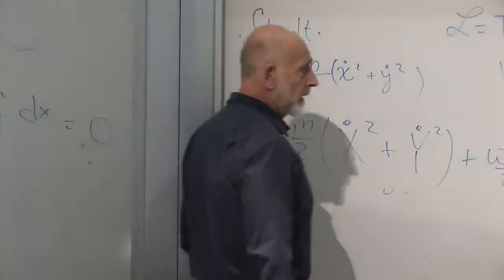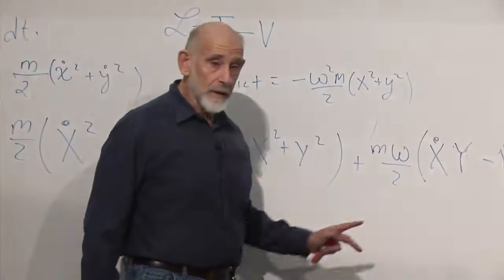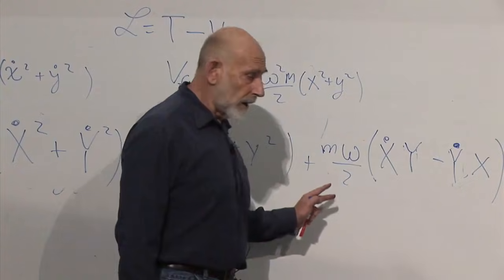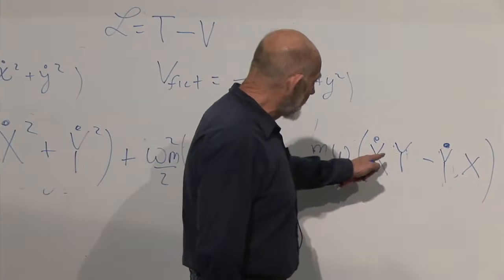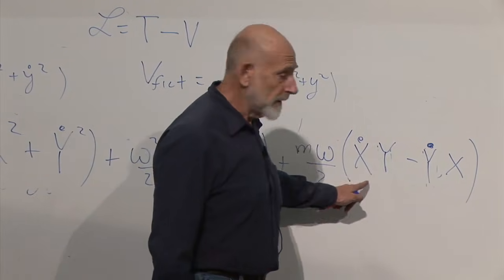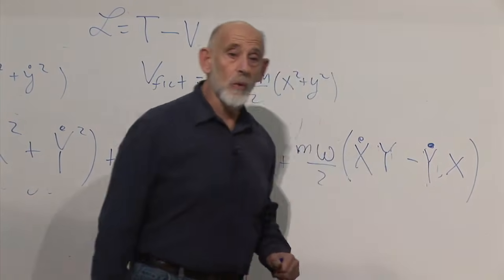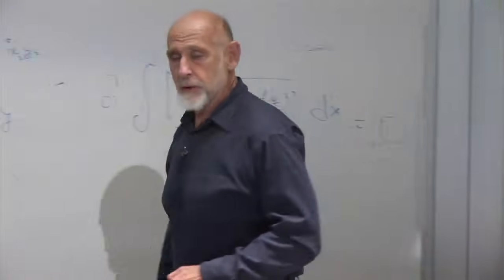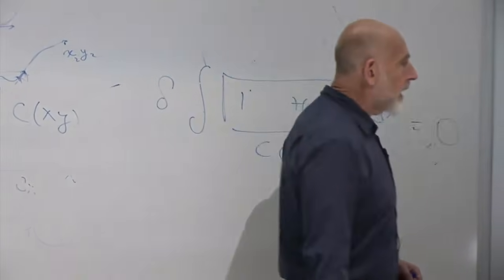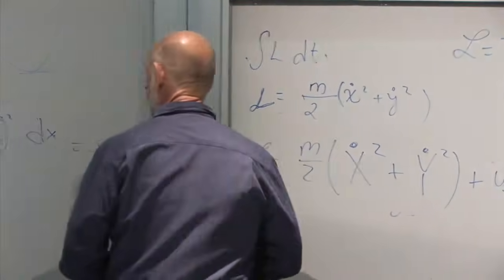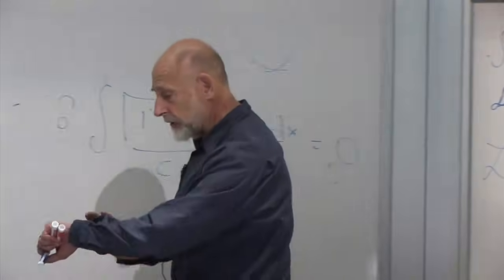This one is Coriolis force. And notice it's a new kind of term in the Lagrangian. It's a new kind of term which depends both on coordinates and velocities, linear in velocities and coordinates. It's something new. It leads to a kind of force. Whenever you have a situation like this, it leads to a kind of force which is called a velocity-dependent force. So to see how it works, what we want to do is write out the Euler-Lagrange equations.